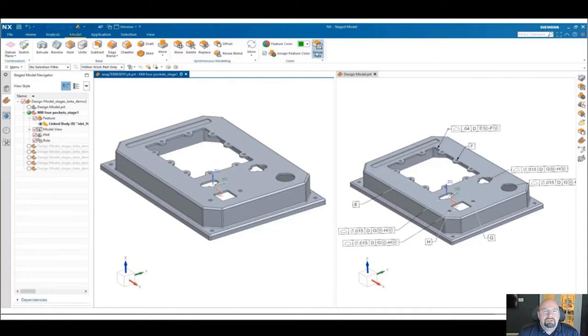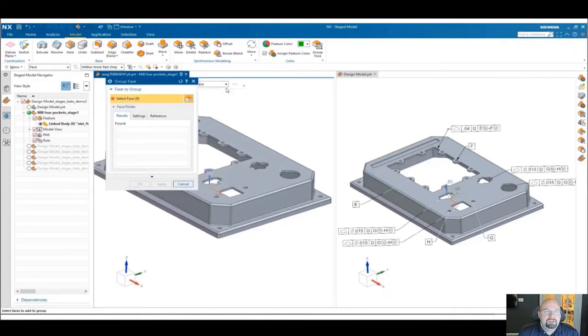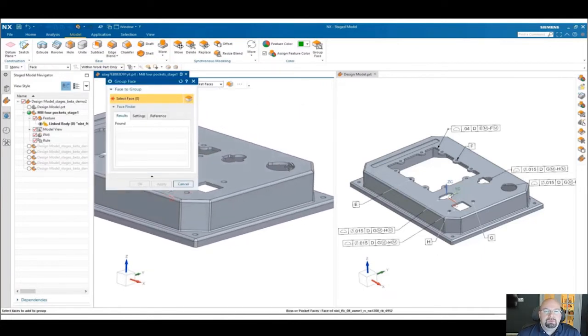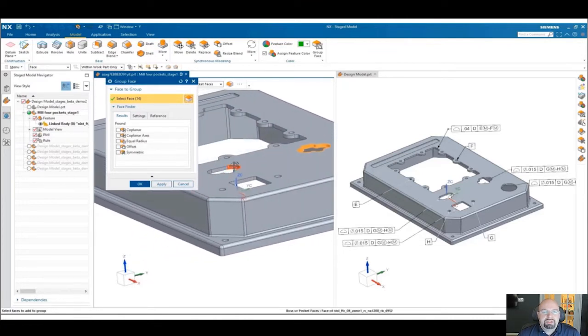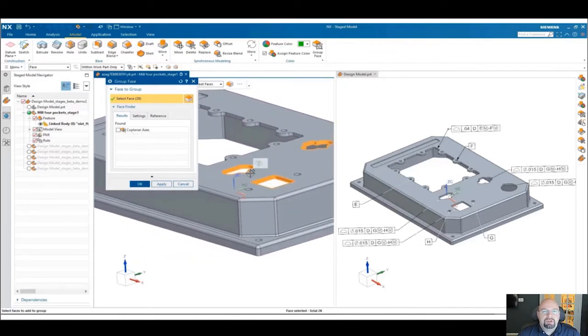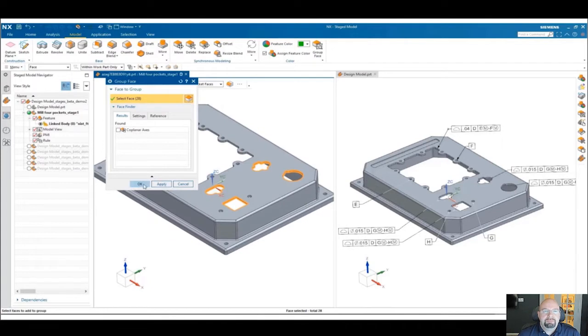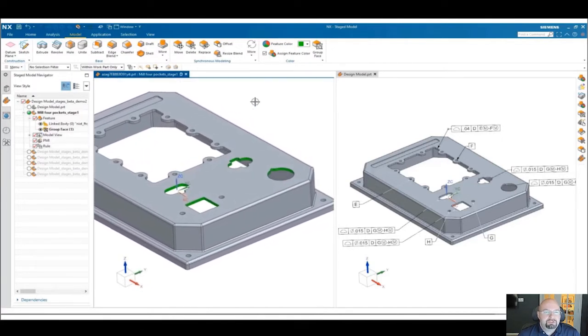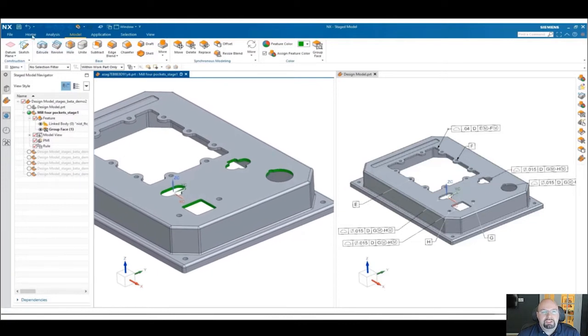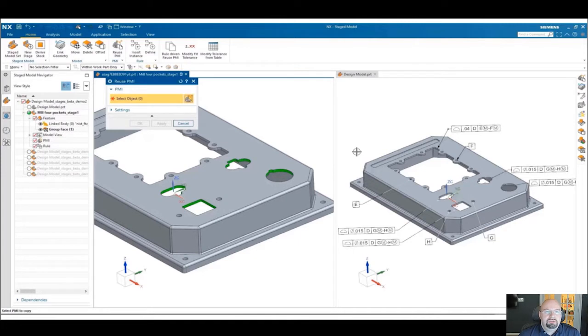Now we're going to go ahead and start to add some definition here. And when we add the definition, what we're doing here is we're basically telling another user what is being machined at this stage. So you can do that very quickly using the color group up there. We can group some faces and we can apply a color to those faces. So a user opens up this stage, it can very clearly see what is being machined at this stage.